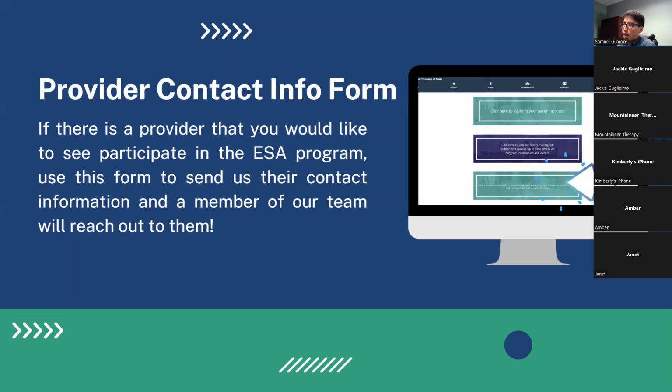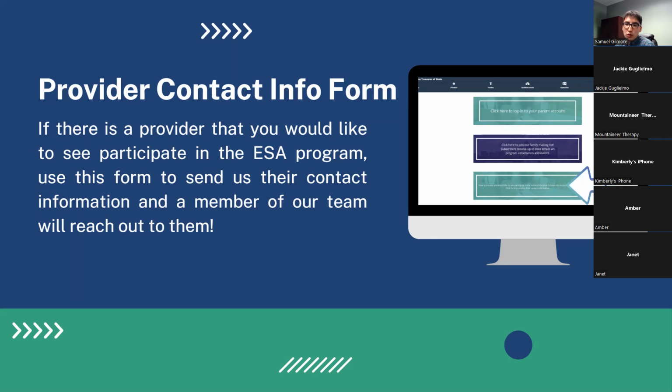And then what I do is I use that list of contacts to target my outreach. So I will try to reach out to that school, that business, or that person, provide them with program information, try to set up a time to talk with them or meet with them, just to give them information about the program and say that we have had some inquiries from families that are interested in using their money with you. Is this something that you would like to do? But I do just like to bring up that it is ultimately the discretion of that entity whether or not they want to join the ESA program.